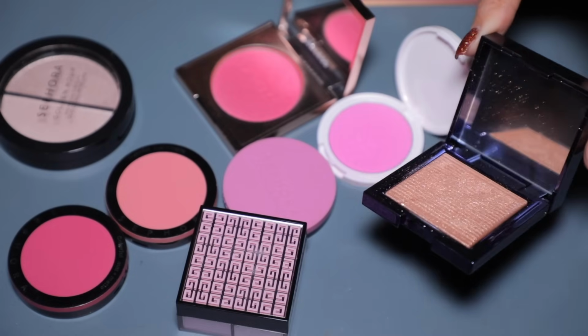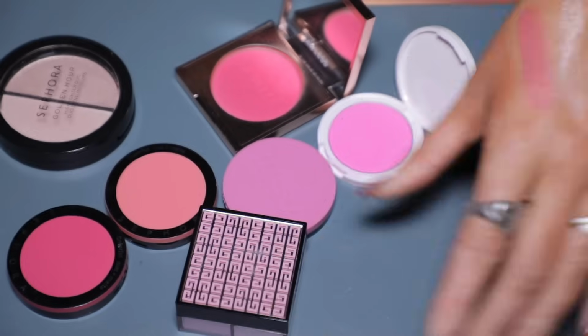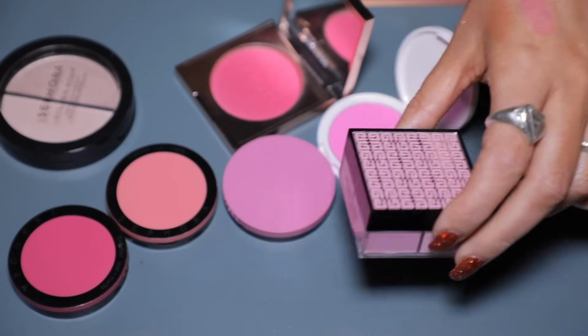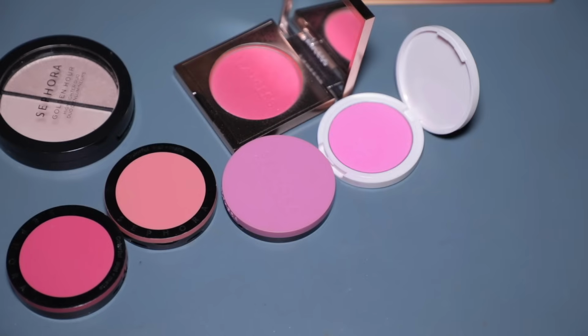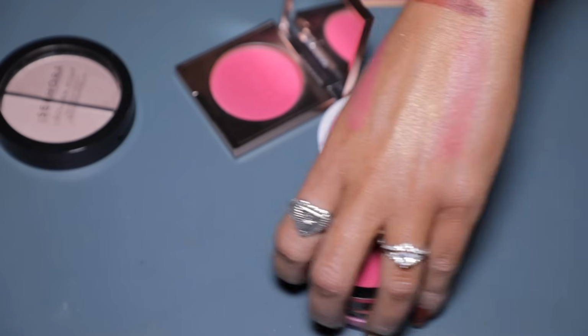It's so hard to show, but there you go. You kind of see the music notes and Fantasia decoration. I have the Prisme Libre highlighter from Givenchy. Absolutely stunning. I know it's expensive, but oh my gosh, it's beautiful. I have 3 Sephora Collection blushes in their color coordinating packaging.